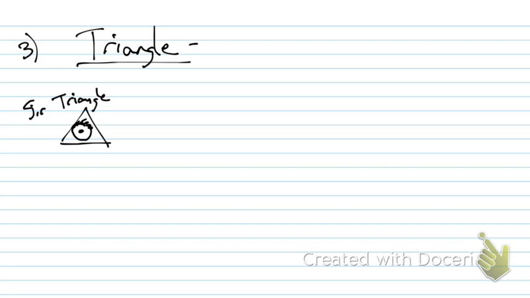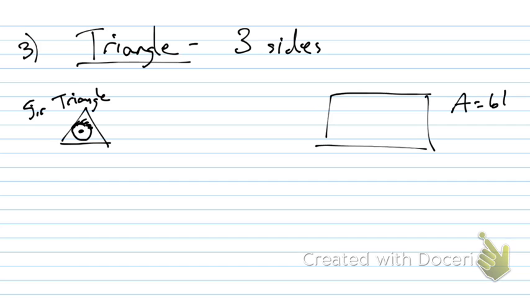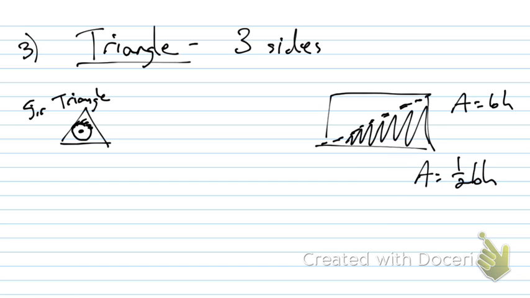Okay? So, triangle area. Let's look at this. Triangles have 3 sides. I think you know that. Okay? Now here's the deal. If you have a rectangle, area equals base times height, and then you cut that with your cutter of choice, what do you get? 2 triangles. So one of those triangles would be half of the base times height of that rectangle. All based on the same exact equation, base times height. You give me any triangle, boom. It's half of this parallelogram. You feel me?